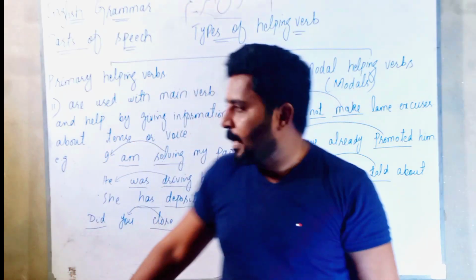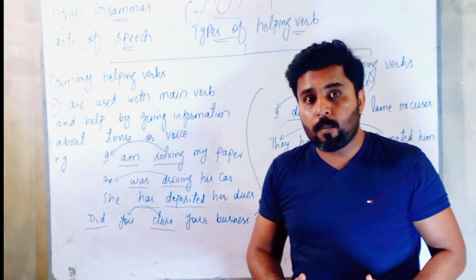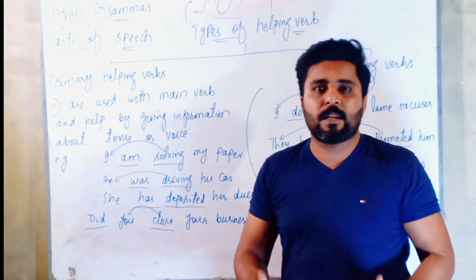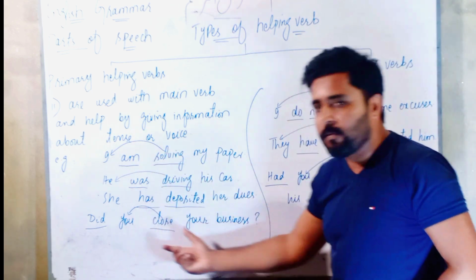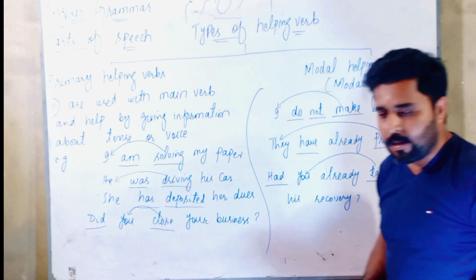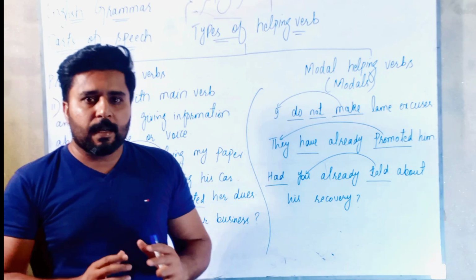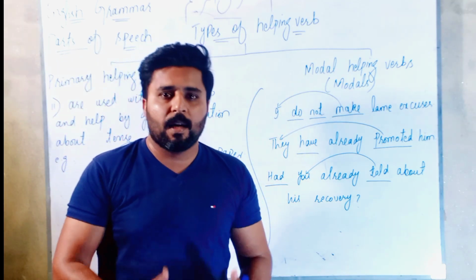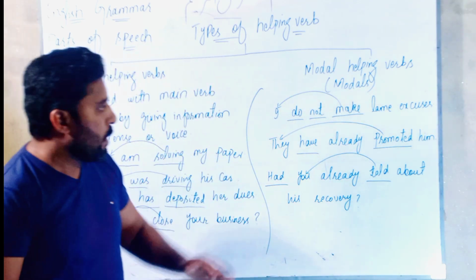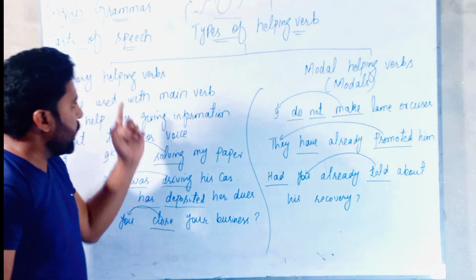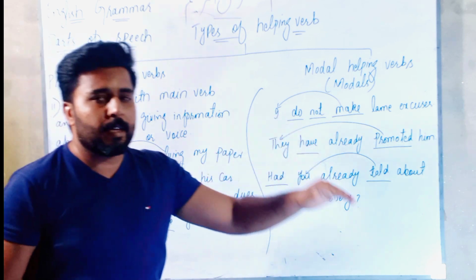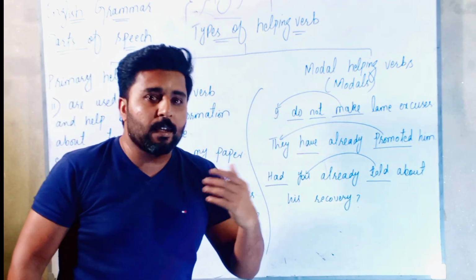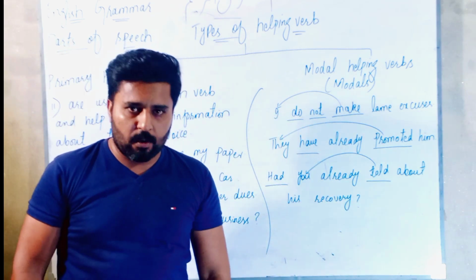So in all these examples we came to know about different tenses, how it was possible. It was possible only with the help of all the helping verbs that we used in these sentences. तो helping verb की मदद से tenses को पहचानने में बहुत ज़्यादा आसानी हो जाती है. So these all are examples where primary helping verbs are used with the action verbs, with the main verbs, to tell us about in which tense and in which voice we are talking.